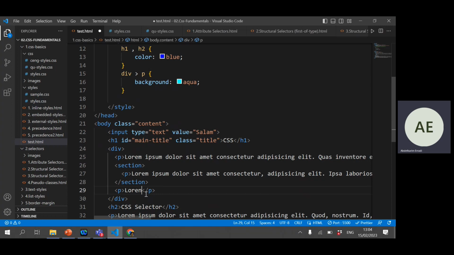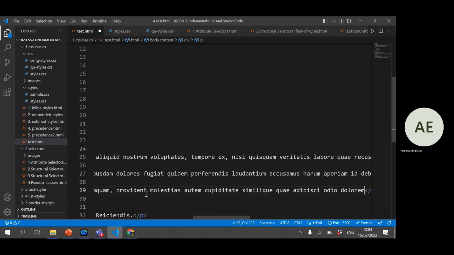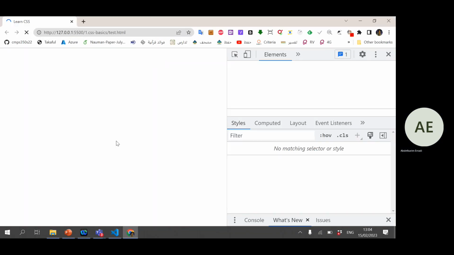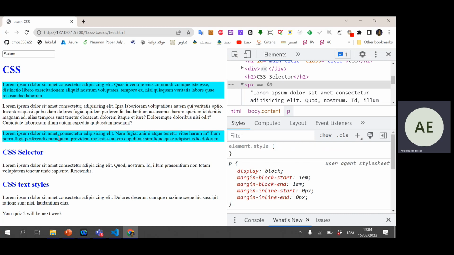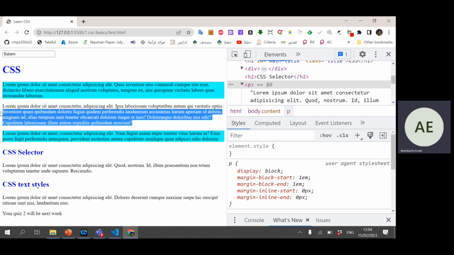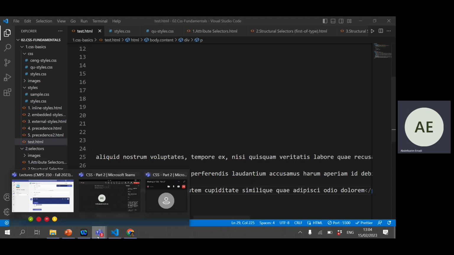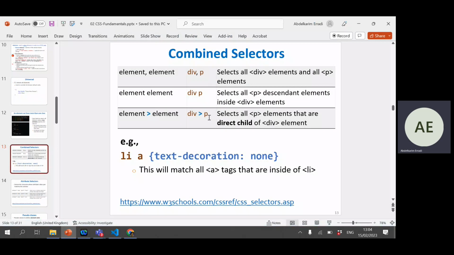Okay, save. And you can see this one is selected, this one is selected, but the middle one is not selected. Why? Because it's a grandchild, it's not a direct child. These are quite useful ones to be aware of. Those are called combined selectors.